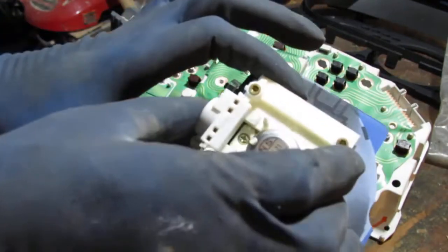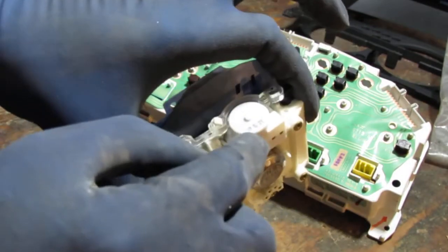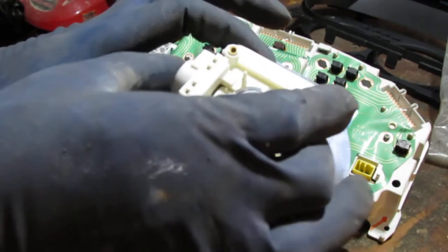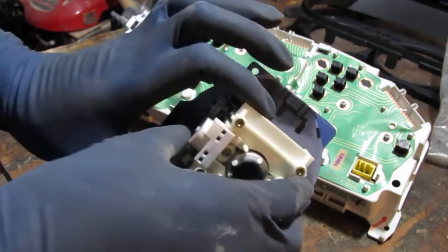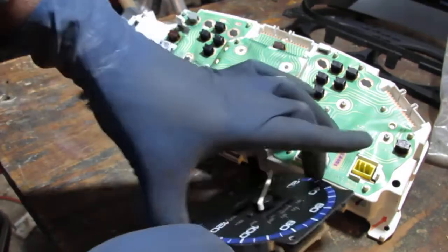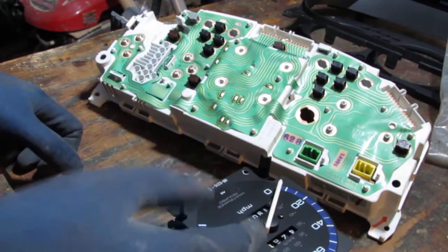Voltage-wise, now, you know what? Maybe we can just do a test on this motor right here. What do you think? I don't know. Well, let me think about it. That way we'll know for sure if this is actually functional.